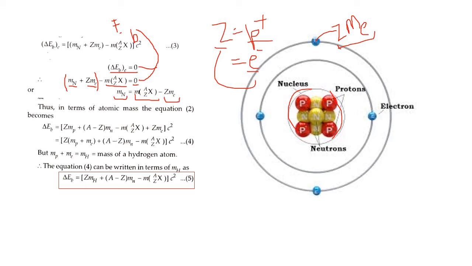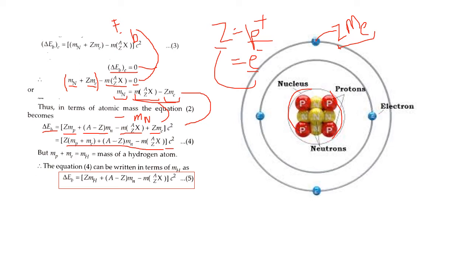Fine. Now we will substitute this in our equation 2. So in equation 2 we have Z Mp plus (A minus Z) Mn minus the mass of the nucleus. Here you have the mass of the nucleus. And how much is the mass of the nucleus? This one. Substitute this value here, minus the mass of the element. Minus becomes plus, so you have the mass of the electron. On further simplification, I can write it like this, times C square will give us the energy. So this is the binding energy of the nucleus.